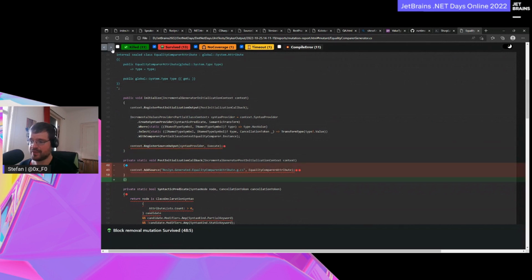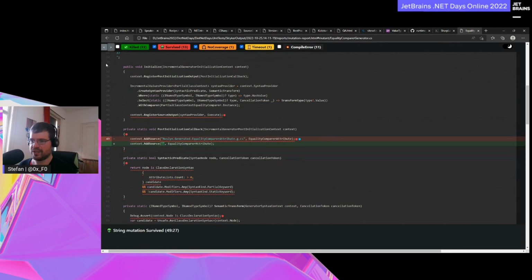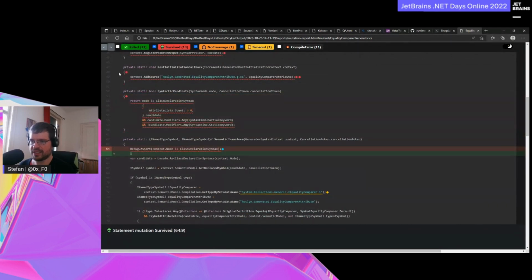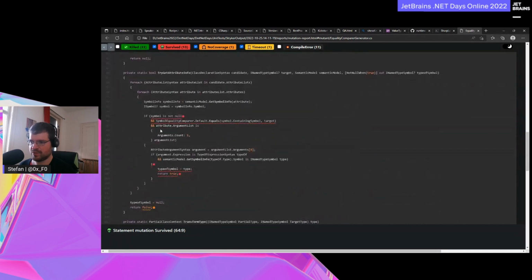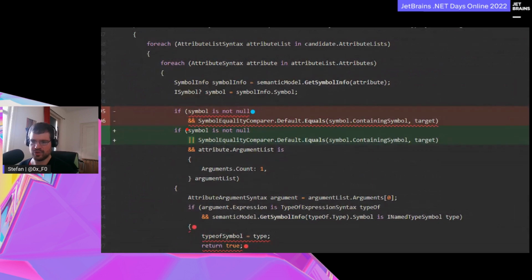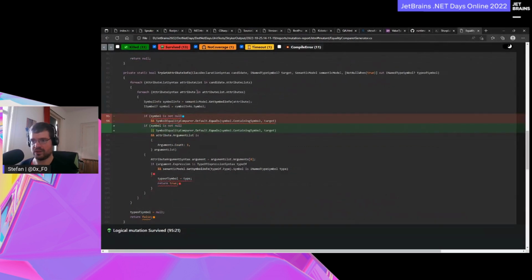We will get a nice report of our test efficiency, where we can actually see, if we drill down a little bit, where we have something interesting in place. Some mutant that I hit. So here, the mutation testing changed this AND into an OR, but we do not have any failing test. So my test suite is not super efficient yet. I need more cases around implementing interfaces to make it more reliable.